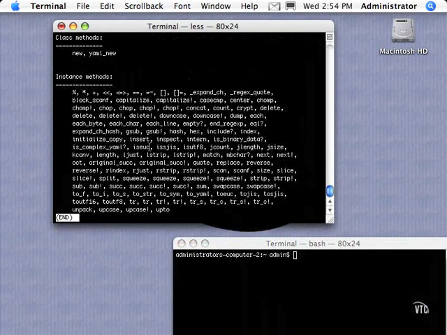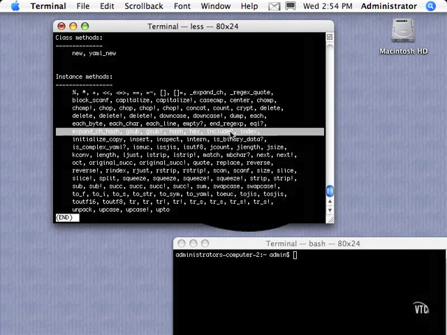And if we come down here and look, we have an index method right here. We also have an R-index method, which is right here, which searches from the right side of your string. And finally, we have an include method right here with the question mark on there. Remember, the question mark just acts like a character. And the include method will actually look inside the string and tell you if the particular subset or substring is in there that you're looking for.